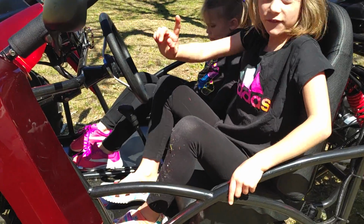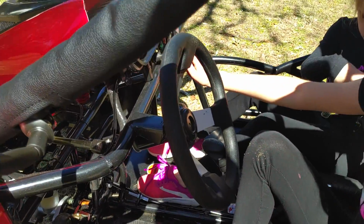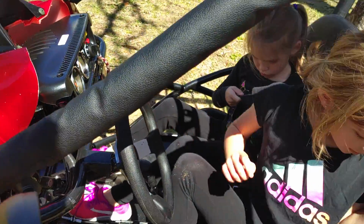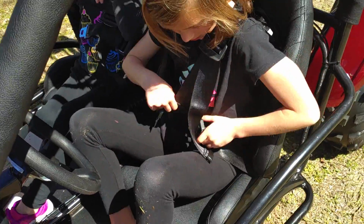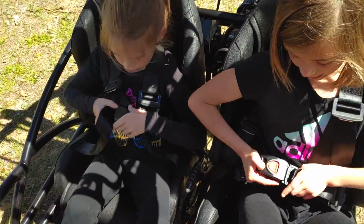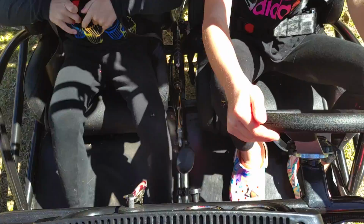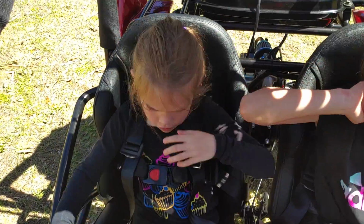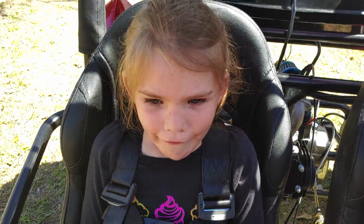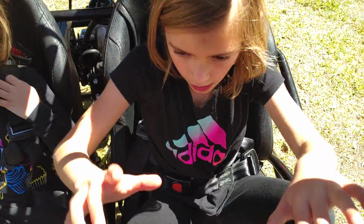All right, so the first thing we have to do is take our little key. First thing we have to put our seat belts on. I don't need my top one, I just need the bottom one because I have to do all this stuff. We're all ready, and we're about to get started.